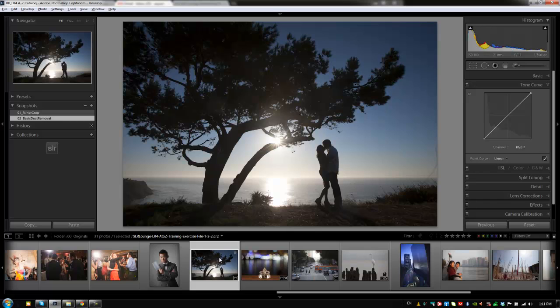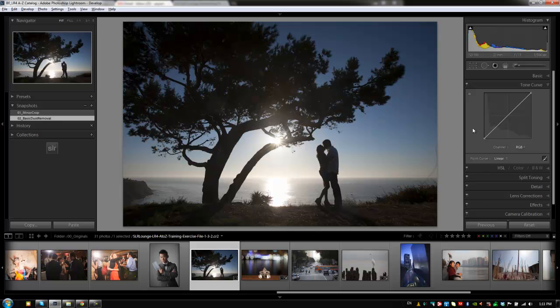Alright guys, we're going to get into an advanced dust correction technique, and we're going to do it with our tone curve. That's right, with our tone curves. I actually can't take credit for this technique. It's one I learned recently in Photoshop User, and I thought it was a really cool technique to add to this DVD. By the way, Photoshop User is a really cool magazine too, so be sure to check that out as well.